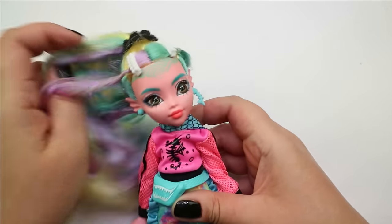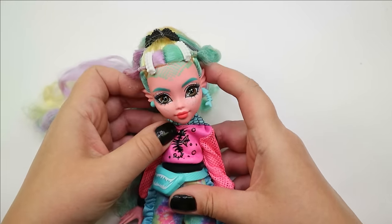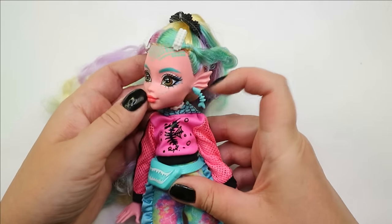So, this is the doll. Please take one last look at her, because very soon all of this will be gone and I will create my own version of Lagoona. So, let's remove everything she has on to get a clean canvas.